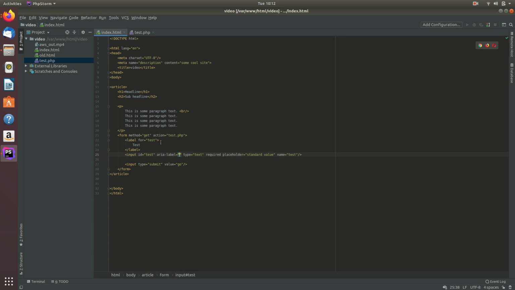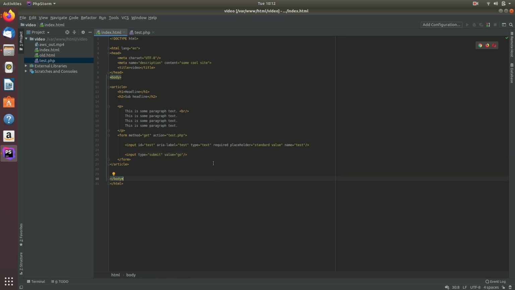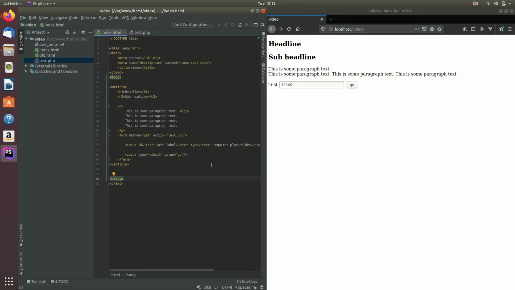If you, for example, say I don't have a label, this is still going to be something that somebody needs to understand in order to fill this out. And because I have a placeholder, see, I have no warning. There's no warning here, and that is because that's also fine to say, okay, I've got only the placeholder with the standard value.